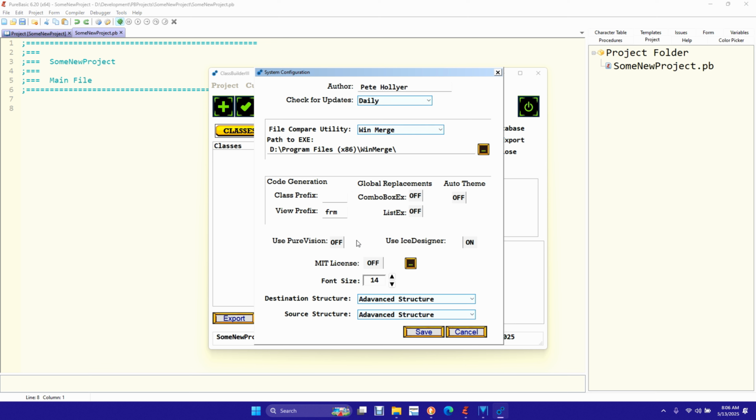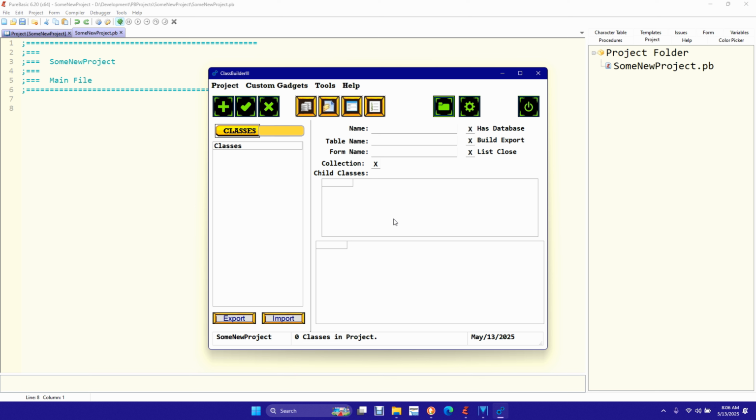Now, you heard me say in the last video that Class Builder is a distributed database paradigm. So the configuration of Class Builder is part of the database that is Class Builder.